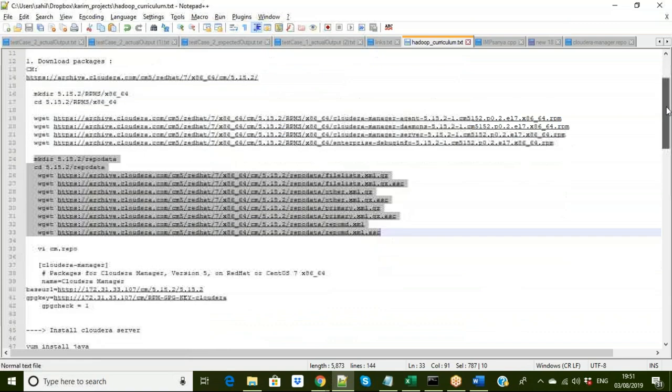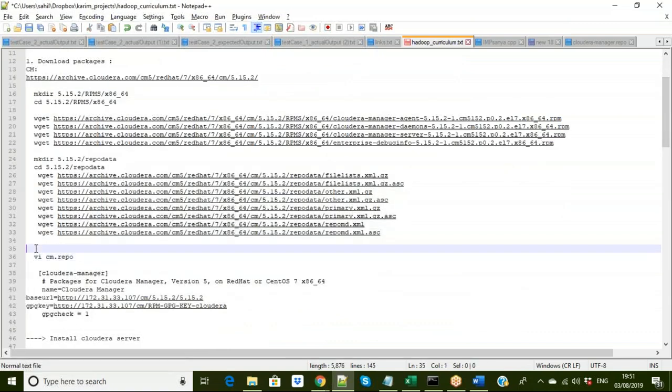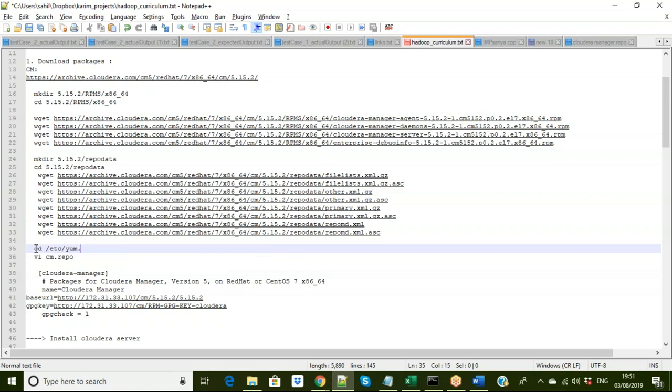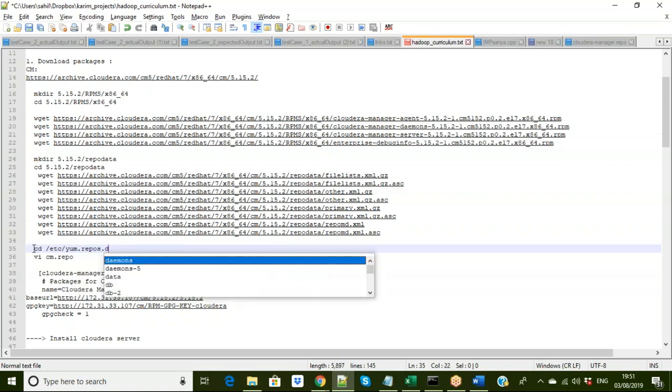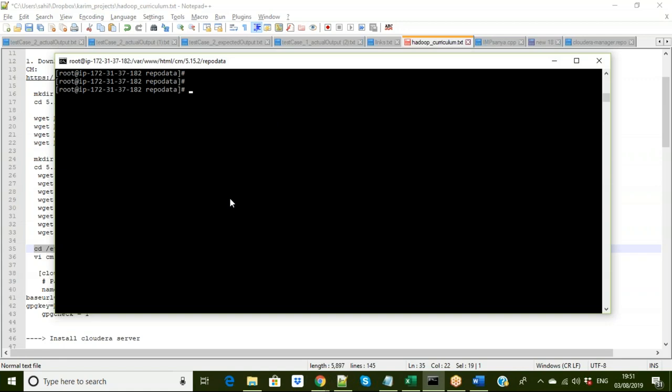Now, when you're through with it, you have to go to a directory, which is /etc/yum.repos.d. When you talk of yum, that magical tool has to be shown the direction where it should search for all those packages.